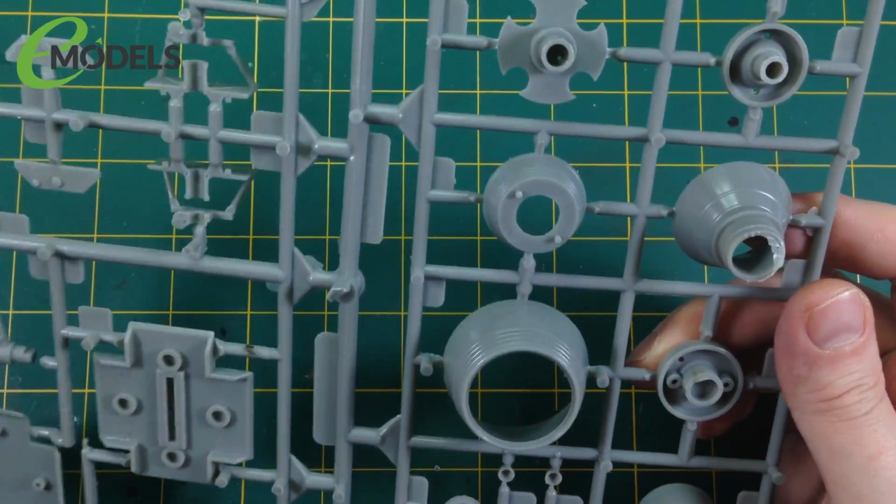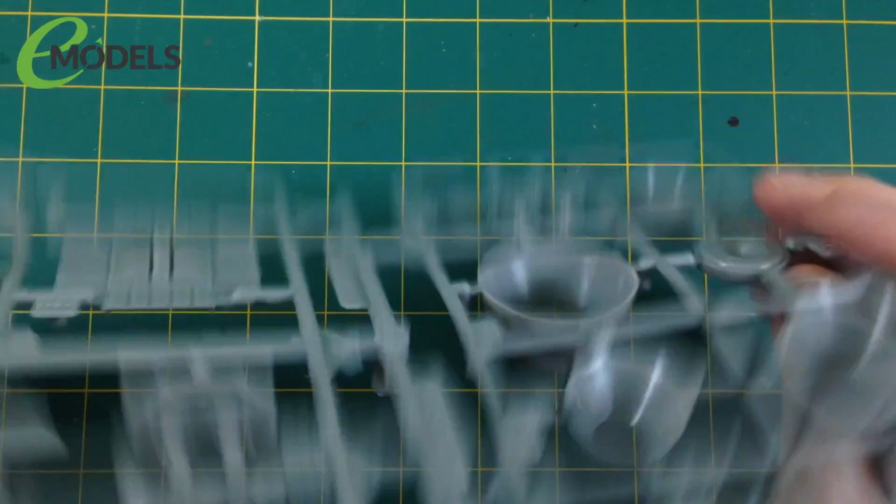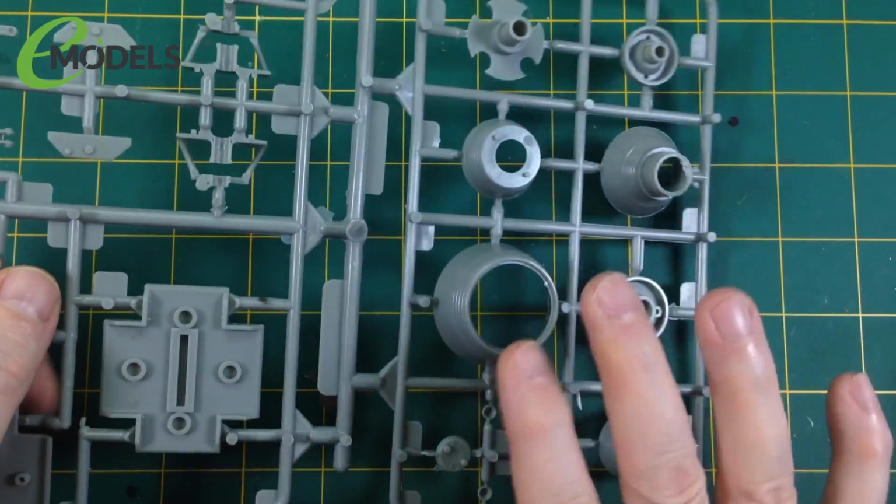Yeah, big seam line down the middle kind of kills it. So thank you for that, MPC. So they're going to be fun. I've not decided how I'm going to paint these yet.